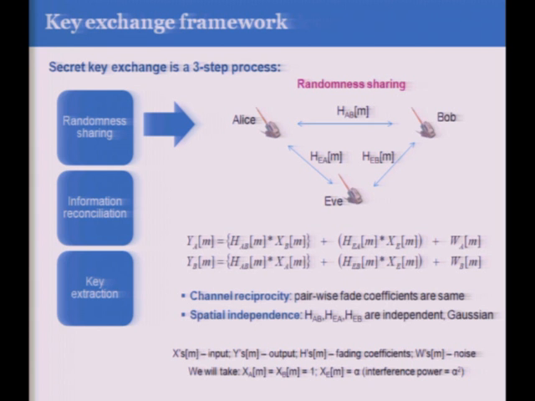And we'll also do the following. We'll take XA and XB as 1. So A and B are just transmitting a unit symbol. The idea here is that in this first step, they are not trying to actually exchange data bits between themselves. They are just trying to throw some energy into the environment and collect these natural fading coefficients. And we will assume that the adversary E is just a simple jammer, which transmits a symbol alpha. So the interference power that it actually puts into the system is alpha squared.